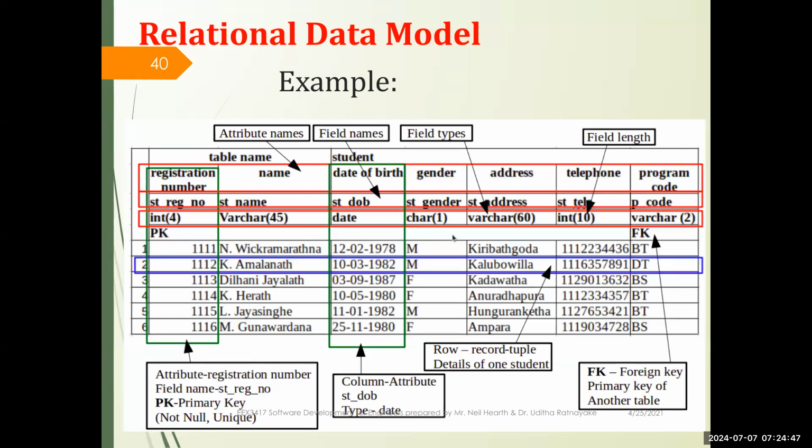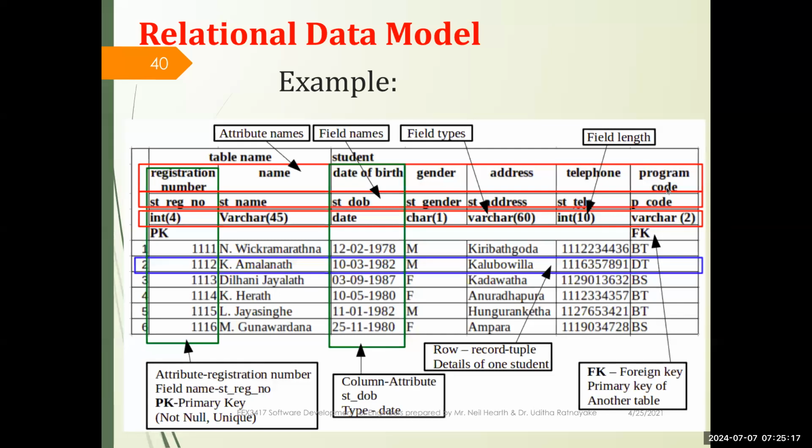Here gender is repeated. You can repeat it: male, female. Date of birth also, name also. If you want to put unique, you can put unique, but most of the time it doesn't matter, even if it repeats.